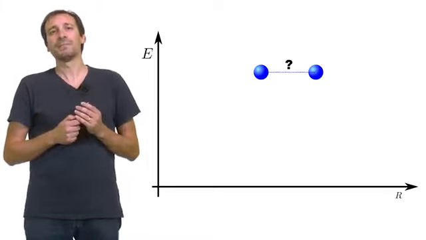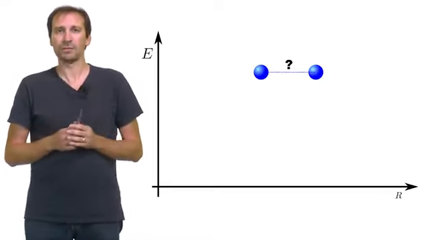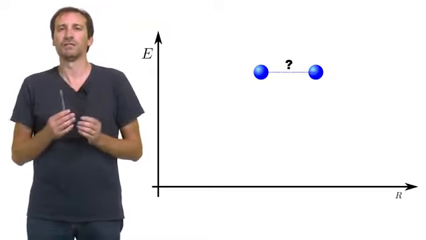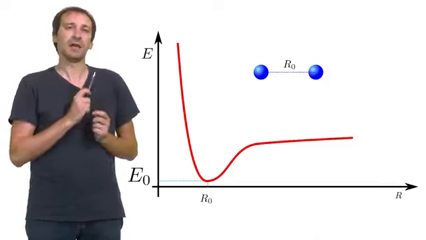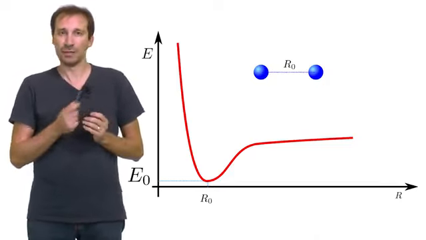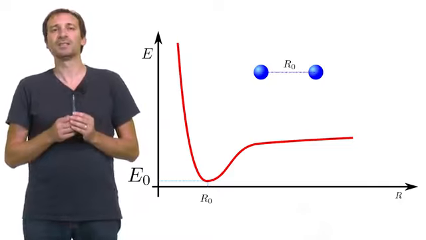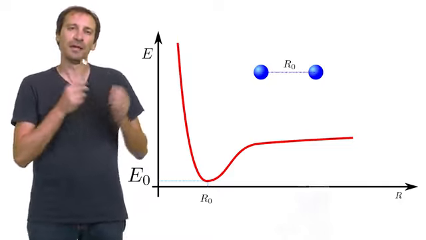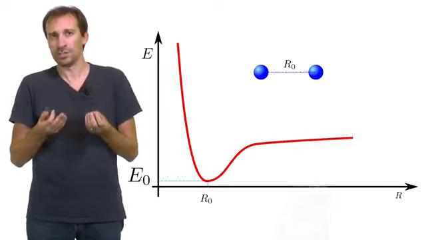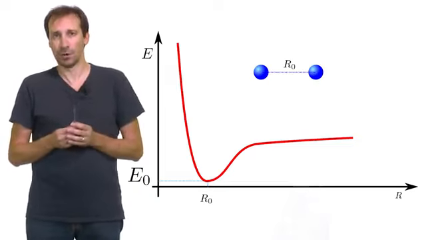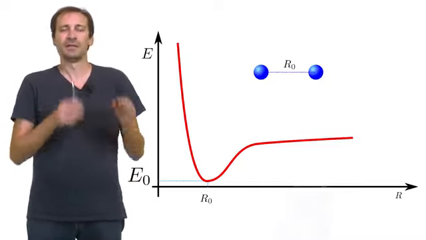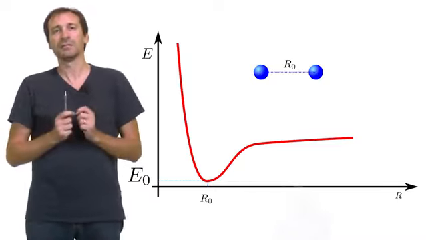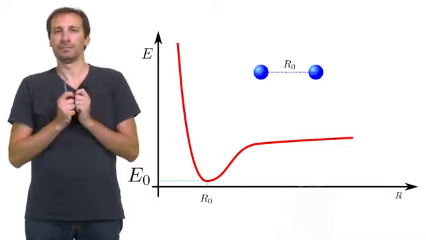However, in order to give specific examples, we will focus on the electronic problem, which is already, we've seen that, a formidable problem. So for our many-body problem of the electronic structure, what are the typical observables we are interested in? A first example can be the equilibrium position of the atoms in a molecule. What is the equilibrium distance for these two atoms to form a diatomic molecule? This is a typical energy minimization problem that gives, via the evaluation of the total energy of the system as a function of the distance r, the equilibrium position r0.